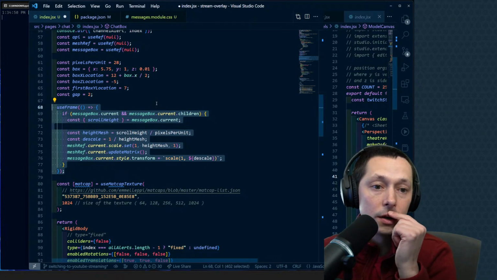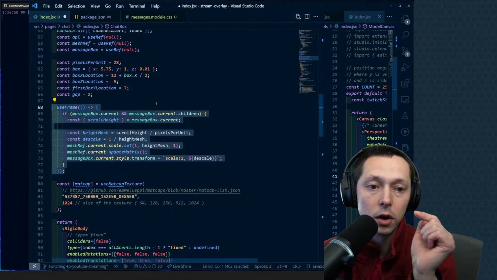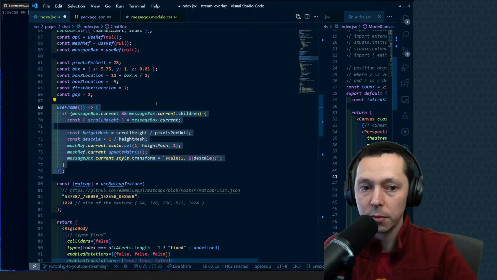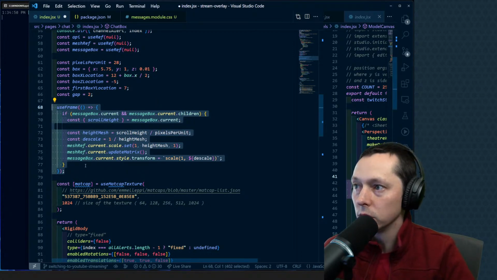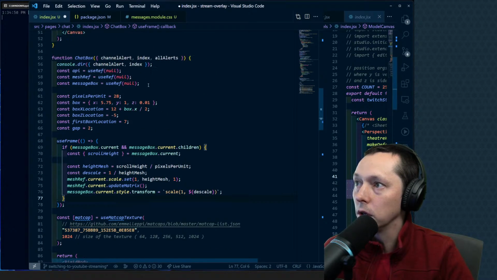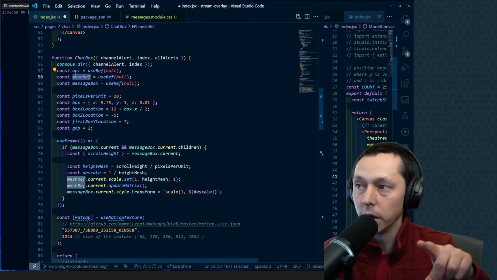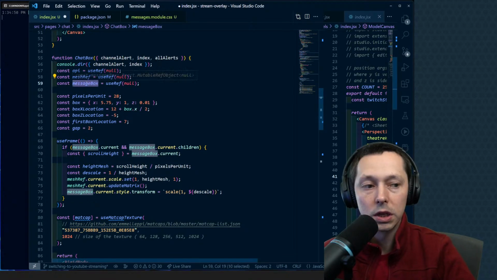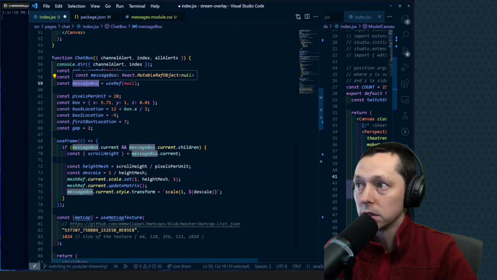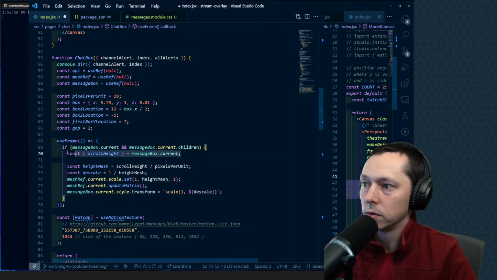Yes, so there's hooks, and I think your mention about useRef is sort of on the money. What we ended up doing was we have a few refs in here. We've got the mesh, message box, and API. The mesh is our box, that square. Message box is the HTML element that the text is within. And we're using that ref to get the height.